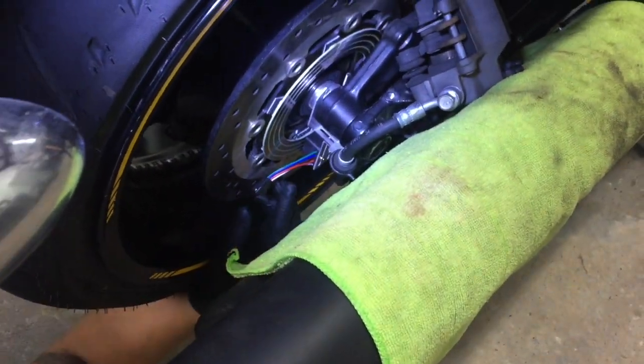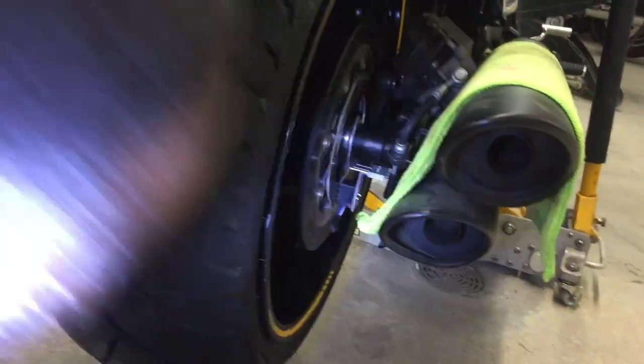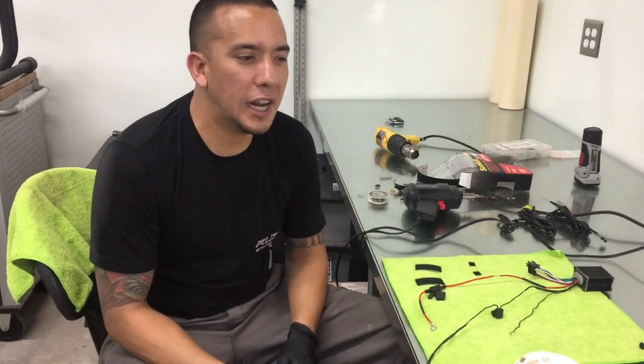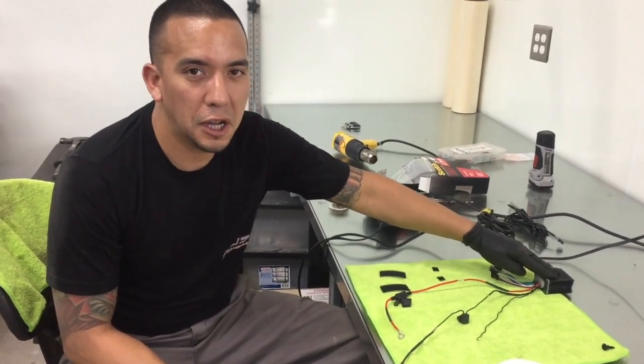All right. And just double checking that the brushes are in place. So everything is set right there. The brake line is run. All right, so now it's time to begin installation on your multicolor LED remote module.